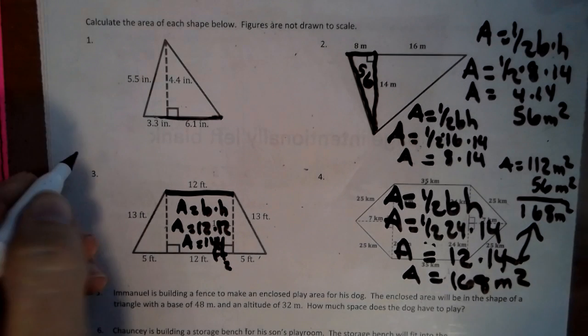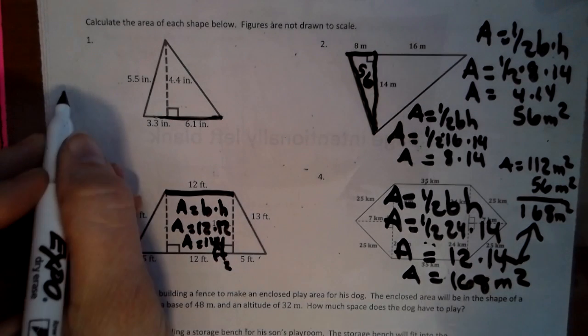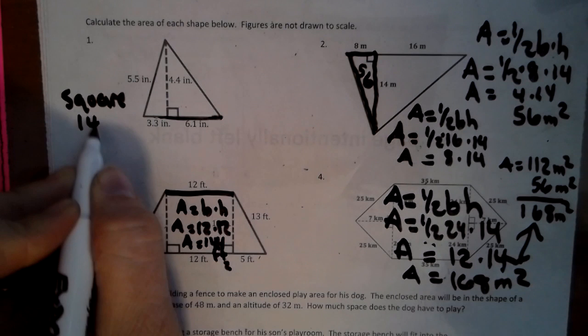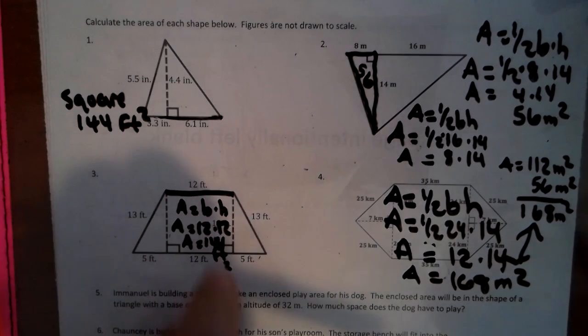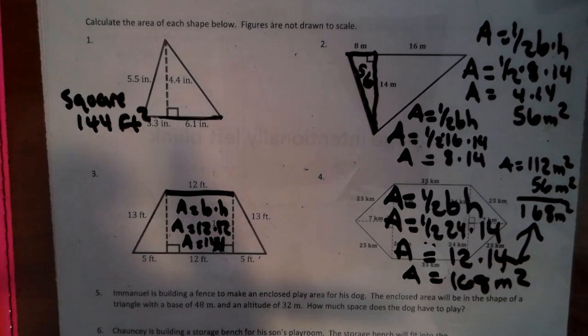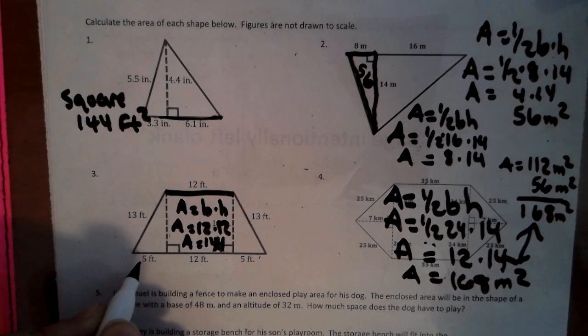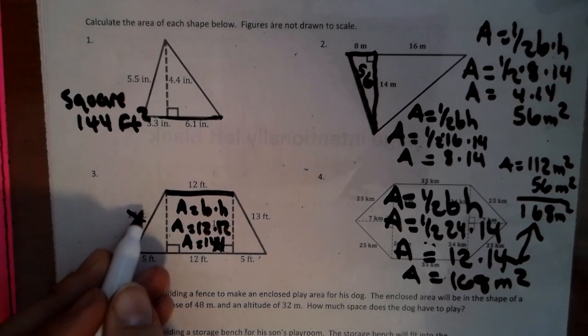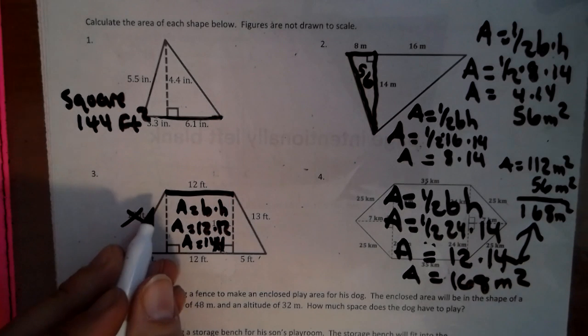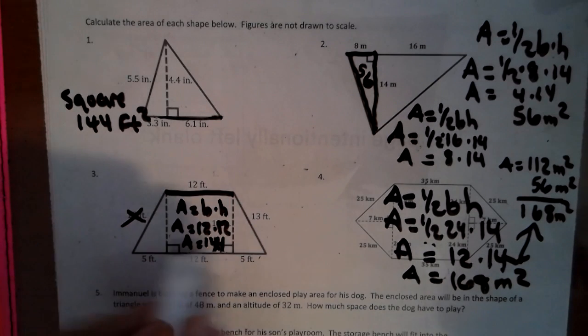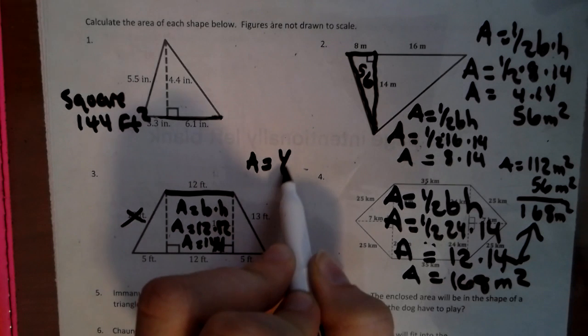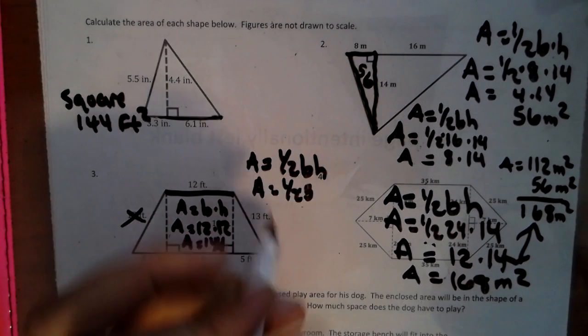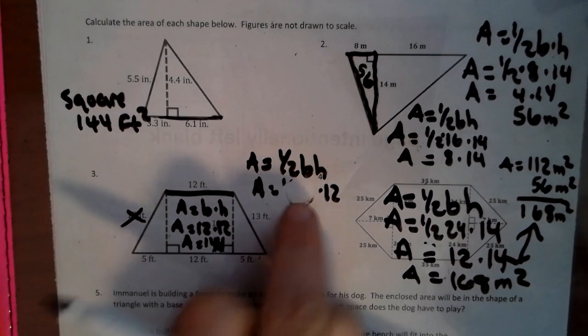I'm going to put that way up here and I'm going to put square. Because I'm going to have to add the square and the two triangles to find this whole trapezoid. So the square is 144 feet squared from the math I did there. So if you notice, we have a 5 by 12. Now you see this 13. This is a slant side. We don't need this right now. What we need is the height. And the height is a side of the square. So now we have area equals half base height, and area equals half of 5 times 12.